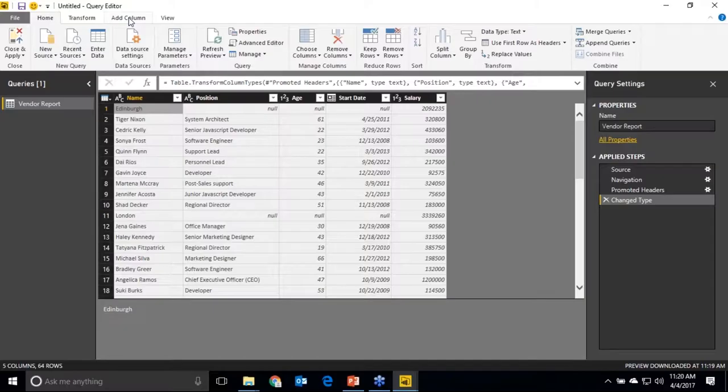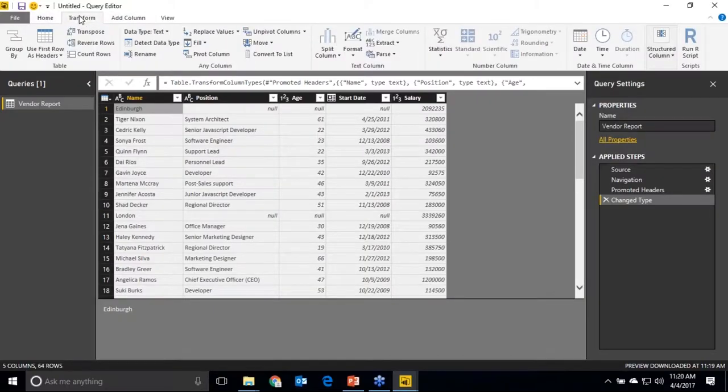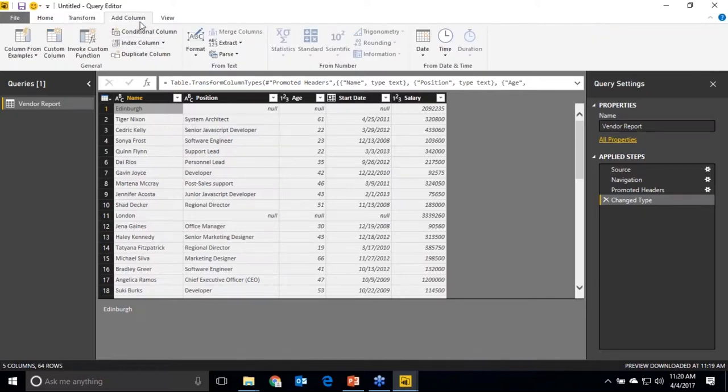Now, there's one way to solve this, and that's by going over to the top ribbon. So if I go up to the top ribbon here, I can select transform. Underneath the add column section here, I meant to say, there's several different ways that you can add columns. And one of the new ways you have here is columns from example. I'm going to show you how that works a little bit later. This was just released yesterday as well. Very cool feature, but I'll show you that in a later example.